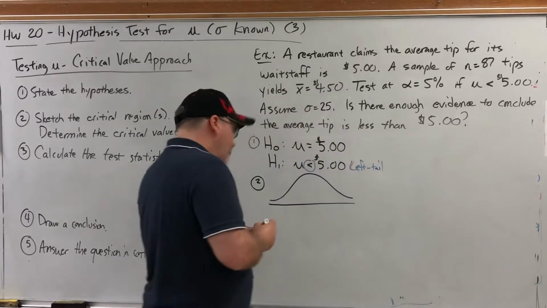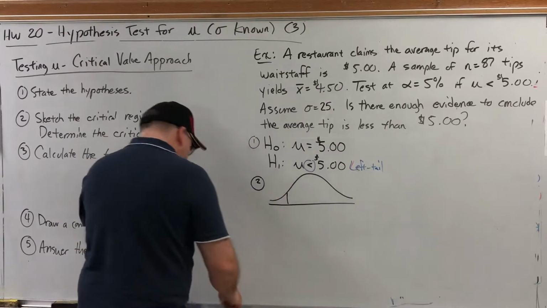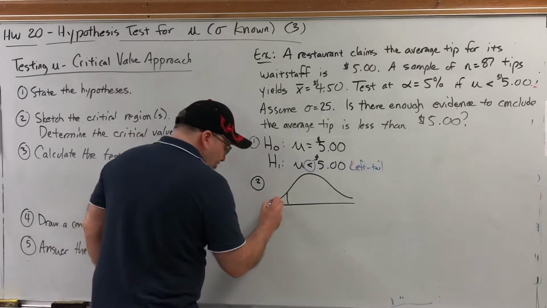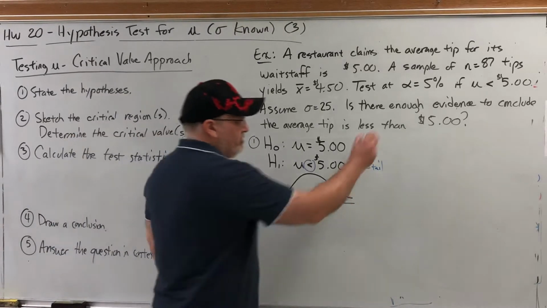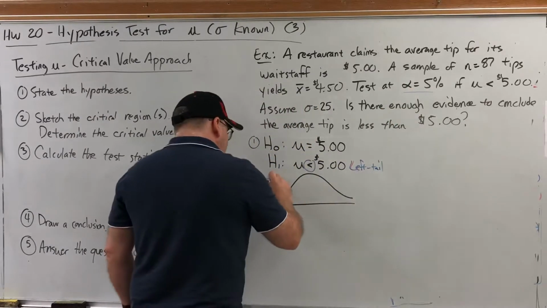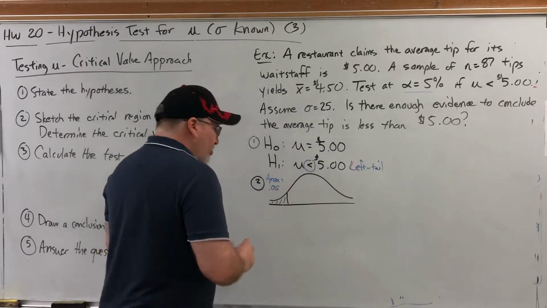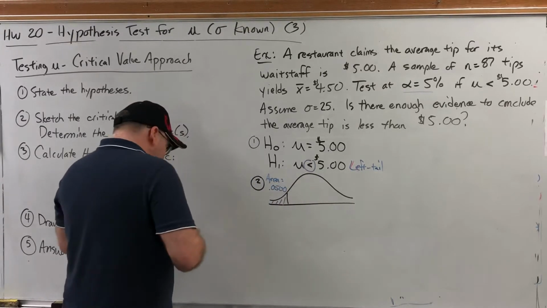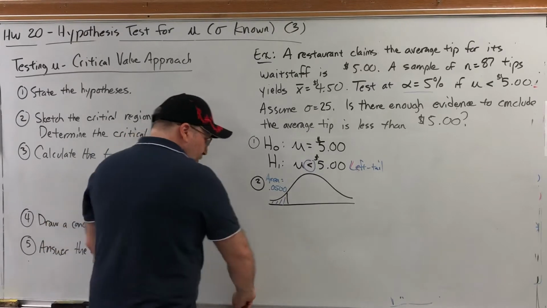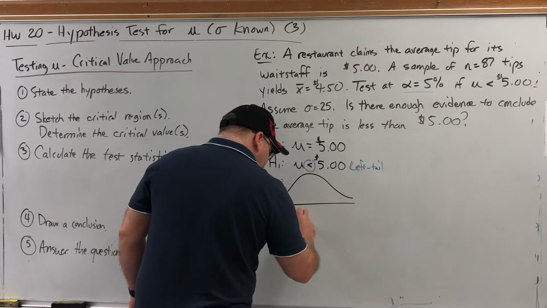Now remember what that means. On our bell curve, we cut off a left tail. The significance level represents the area of that tail, and since the significance level was 5%, that means this area is 0.05, but for z-chart purposes, we'll put 2 more zeros on it. And we had looked up that area previously. It was dead center between 2 z's, and the one we went with was negative 1.65.